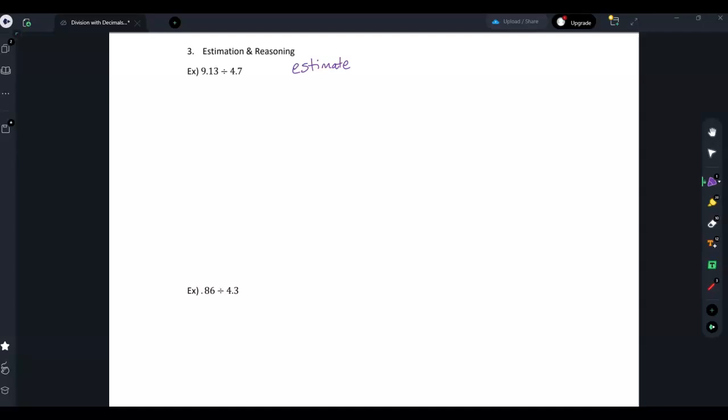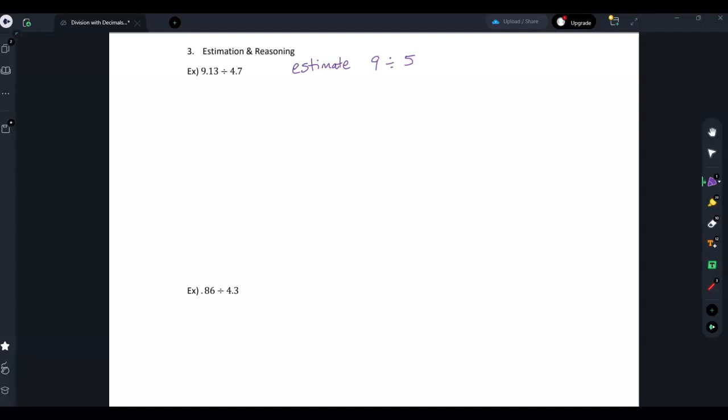If I just round these to the nearest whole number, this would be 9 divided by, so the 1 rounded down, but the 7 rounds up, so 9 divided by 5. And that is okay. Again, your estimate, whatever you choose to use, should be something that's easy to do in your head. So if you have trouble with 9 divided by 5, you might change it a little bit, right? You might see if you can estimate it a little bit differently, to do something that's a little easier to do in your head. 9 divided by 5, it's not bad, right?